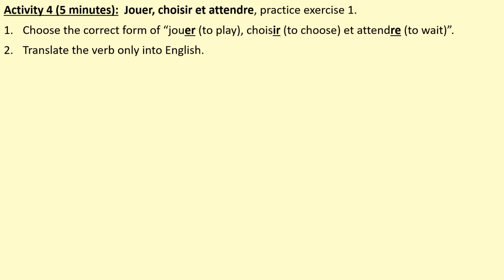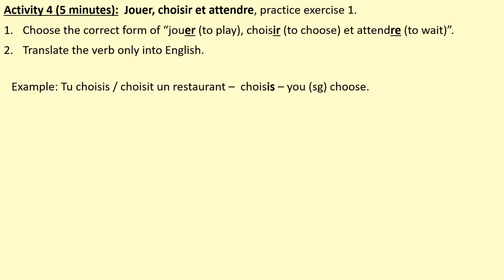Welcome back. So we've just been practicing our different verbs. We've been practicing verbs that end in ER, verbs that end in IR, and verbs that end in RE. For your practice exercise, you're going to be focusing on jouer, which is to play, choisir, which is to choose, and attendre, which is to wait.